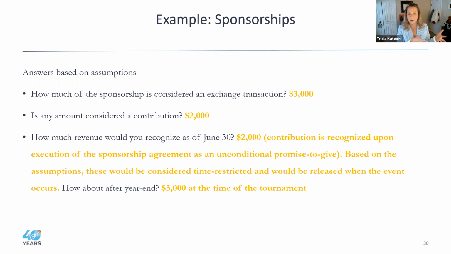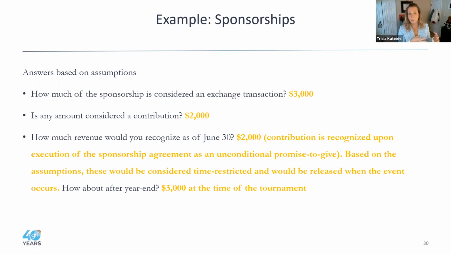So if we had gone back and we said, no matter what happens, the sponsorship is paid in full, the donor would not get any of that money back, but perhaps they can use it for a future event, much like what I think has been occurring with some of our clients in this virtual environment. I know I have one client that I work on with Trevor. Pretty much all they do are golf tournaments, two golf tournaments during the year. The spring one was canceled with their June 30 year end, obviously back when COVID hit in March of 2020.